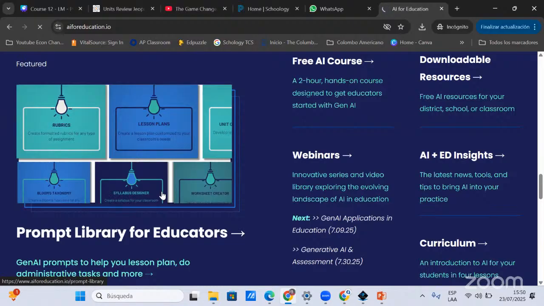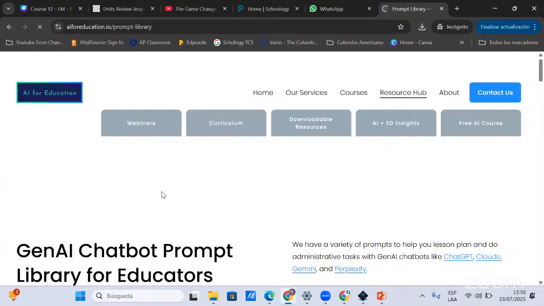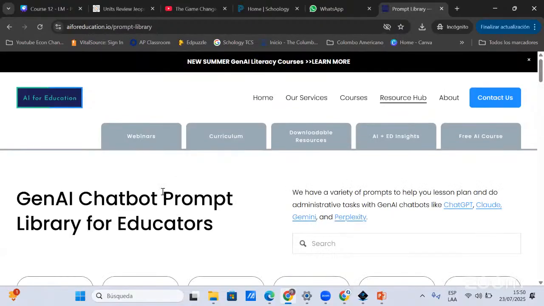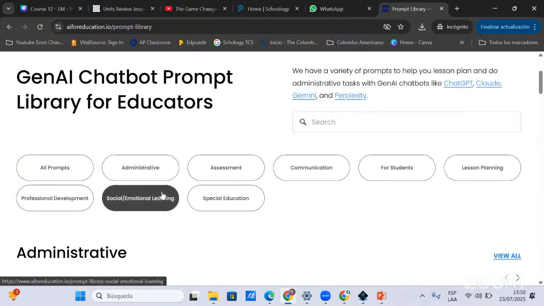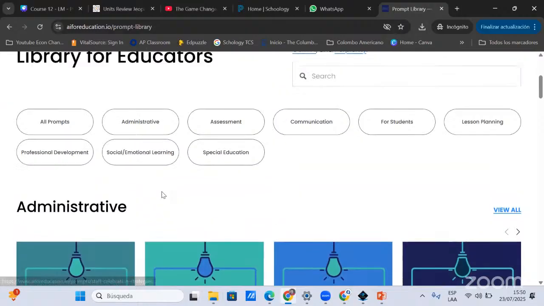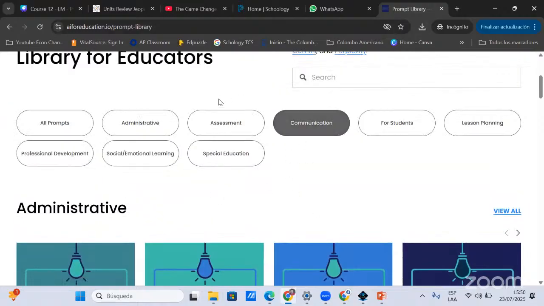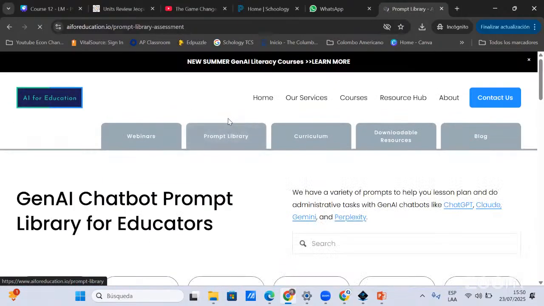If I want to do a lesson plan, or an activity, or create a project, or an assessment against AI, it actually gives you that. You're going to be able to find it in here. And let's see, here's the assessment, which is kind of funny that they have that. And this is essay based.